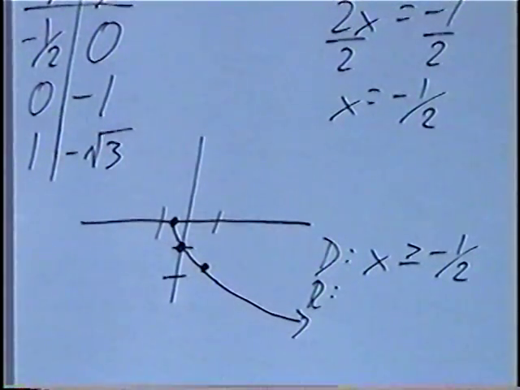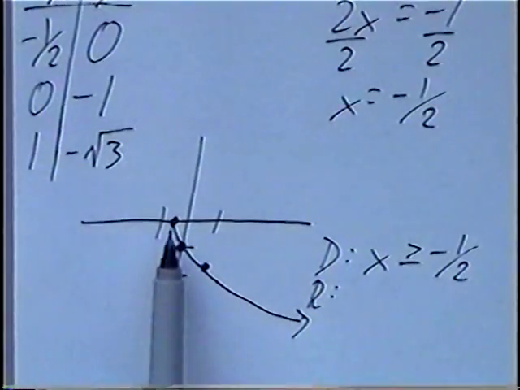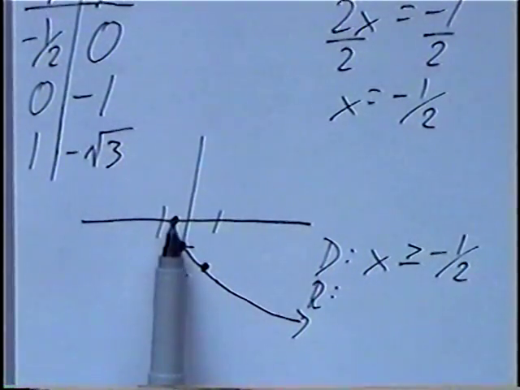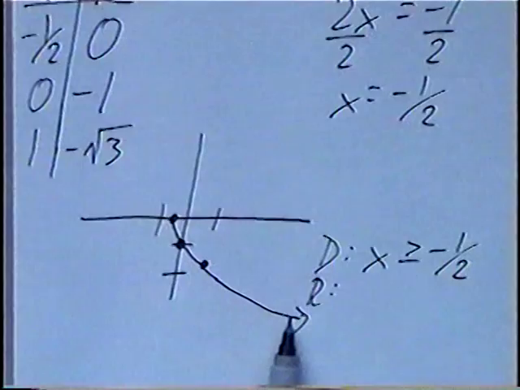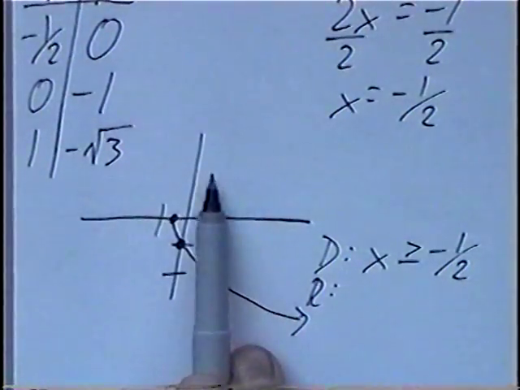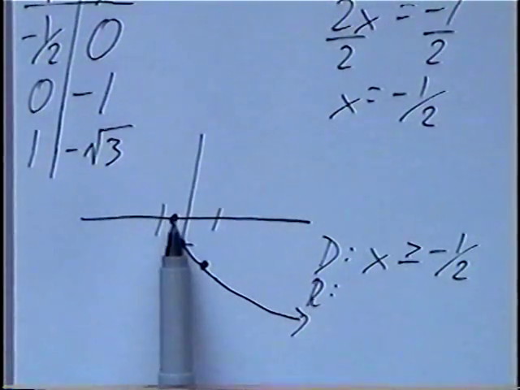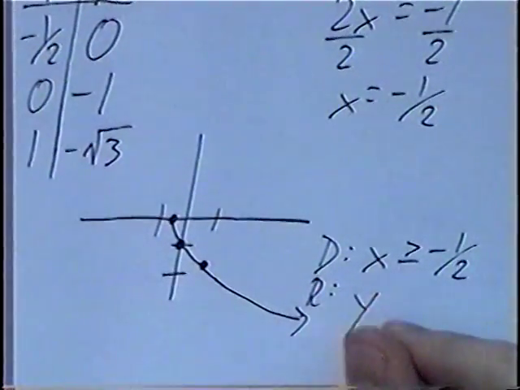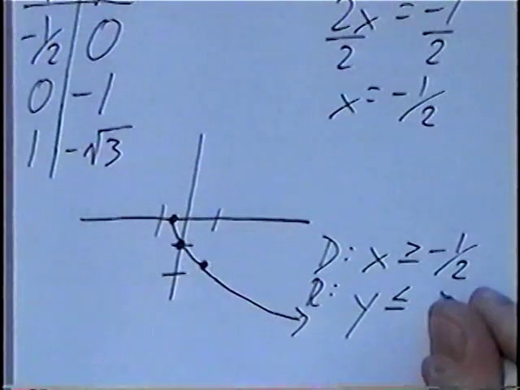And the range, the y value, the smallest or critical y value is at 0, but this time the y values go down, including the negative numbers, but they do not include the positive numbers. So that means 0 is the maximum point. There is no positive y value, so that means the y values have to be less than or equal to 0.